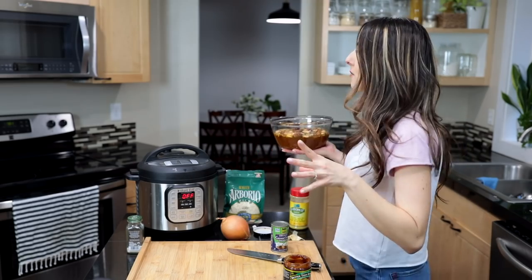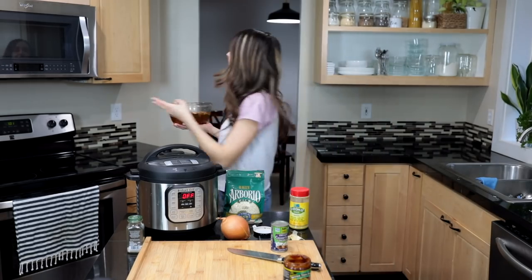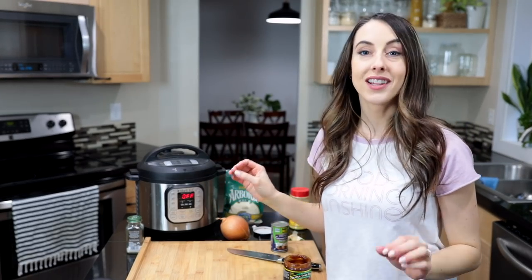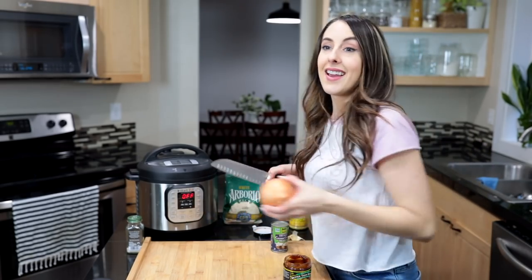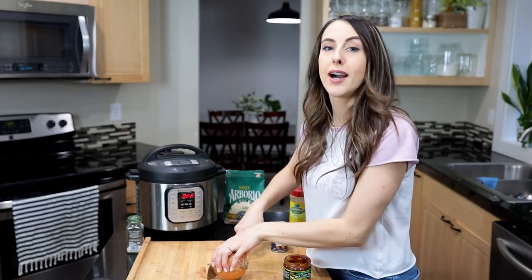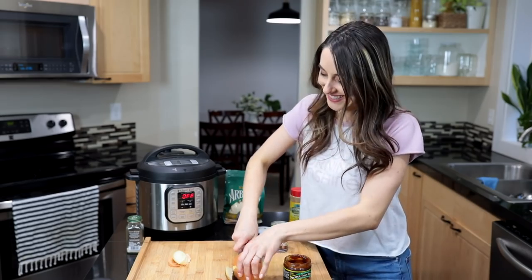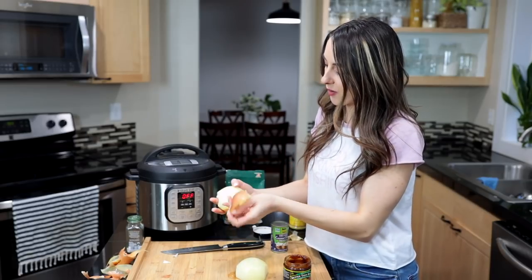If you don't have a microwave, you could just put it on the stove and heat it up until it's simmering. I've been without a microwave for so long that I almost don't know how to use mine — the other day I was trying to reheat a cup of coffee, put it in there, accidentally set it for two cups instead of one, and it went for four minutes and boiled over everywhere. It was a huge mess!